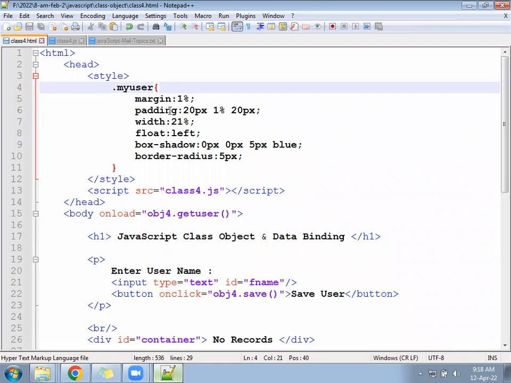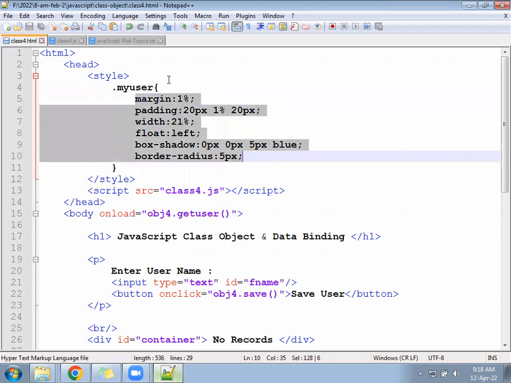Okay, save now and check once. Are you getting the 4 users in one line? So margin 1% means 1% left, 1% right. Padding 1%, padding left, right. It becomes a total of 2% margin, 2% padding from the left side, and similarly 2% margin, 2% padding from the right side, 4%. So we have minus here. We have made it 21 plus 4, 25. So that 4 blocks should fit in one line, and shadow, radius, and so on will get applied.